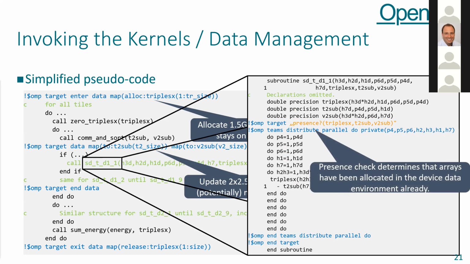So we save those extensive data transfers and just pay for the compute time that we have to pay for. Finally, the sum energy kernel is just reducing the 1.5 gigabyte array to 16 bytes, the 2 double precision floats that are then treated as the energy level that the whole algorithm computes.